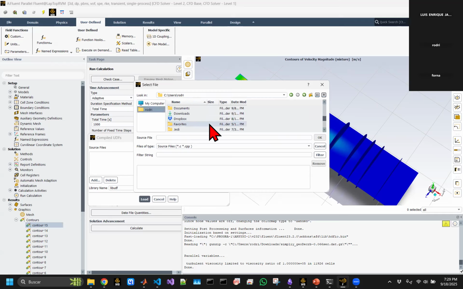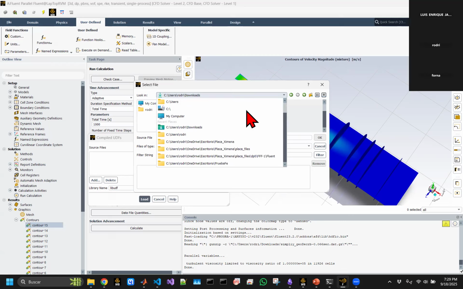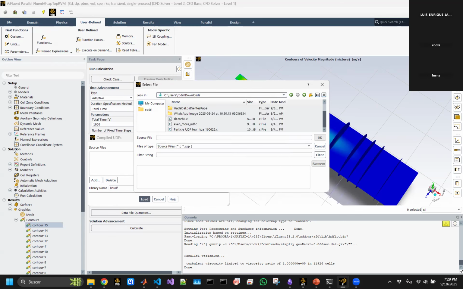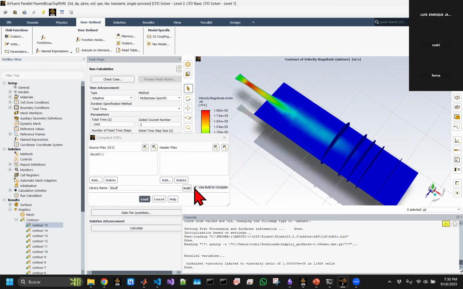I think it's on the desktop. This is the file, dcarv1.c, and with the built-in compiler, try to build the UDF library again.